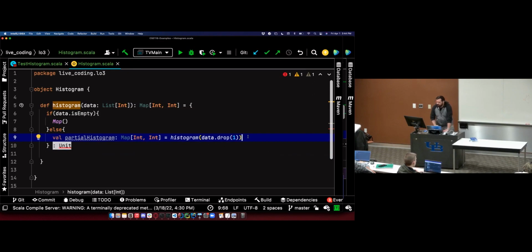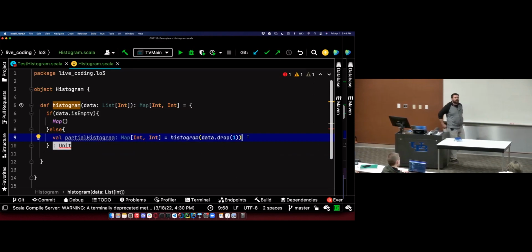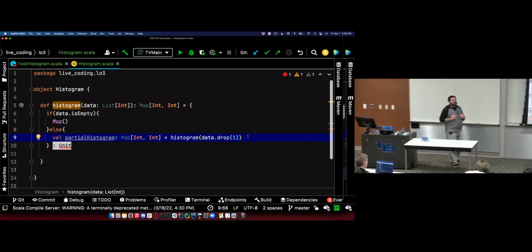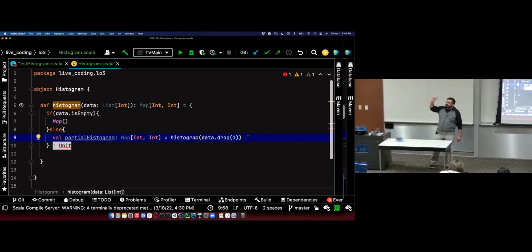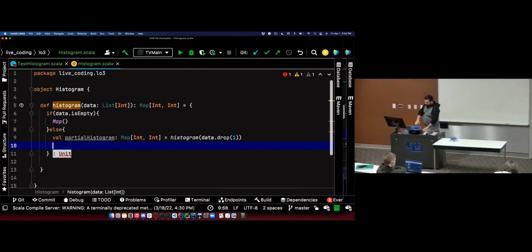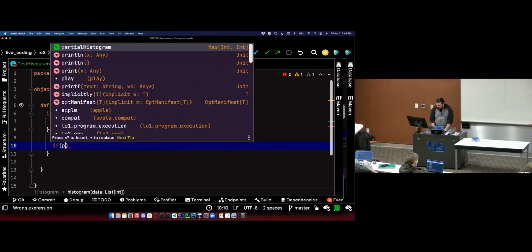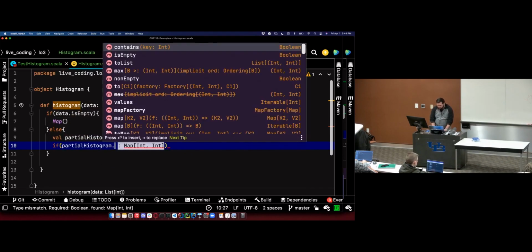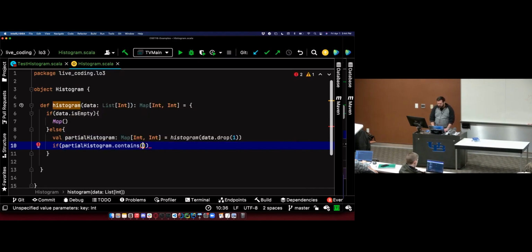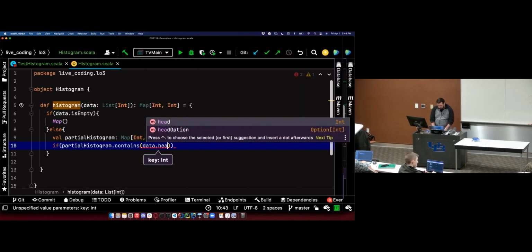So I'm assuming that partial histogram is going to be correct, and my job is to process that one element that I removed. So I only need to process the first element of this list. To do that, I need to do one check. If partial histogram, there's one big check I have to do and see if this contains data.head.